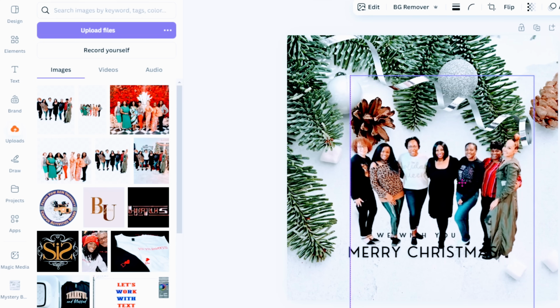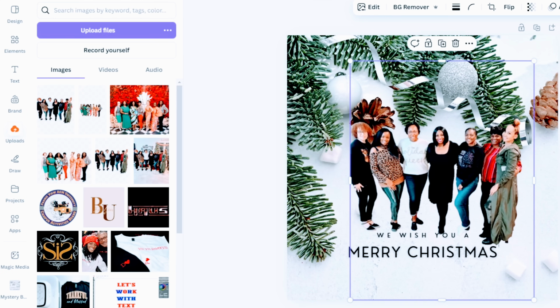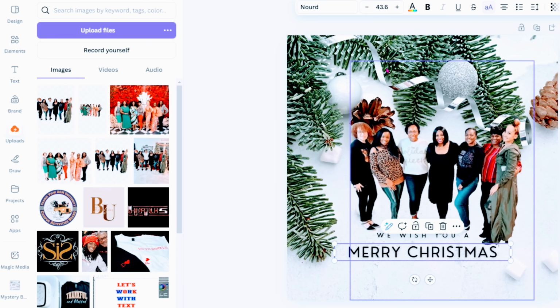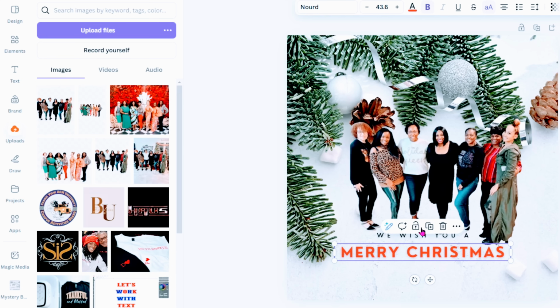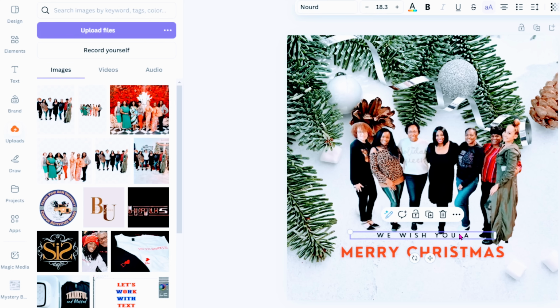And all I need to do here is just place the photo where I want it to go, where it looks logical and reasonable. And then I can start to kind of play around with the text and make the changes that I want to make. What I'm doing right here is I am kind of just making some changes to the text. I am going to change the color, and I'm also going to make it a little bit bigger. And I'm going to remove the phrase that says, "We wish you a," because this is my gift to them and I don't need that part of the text.